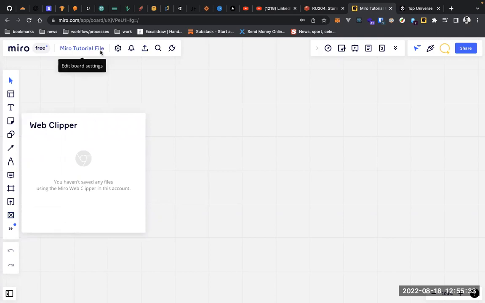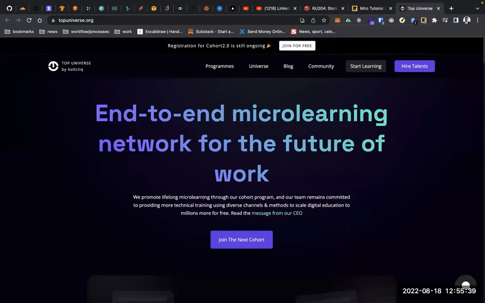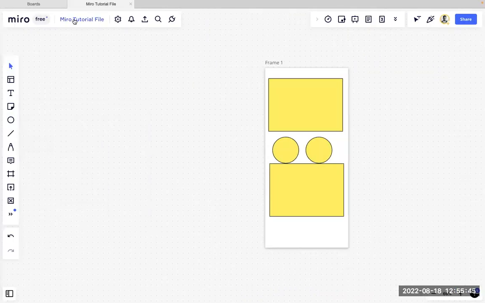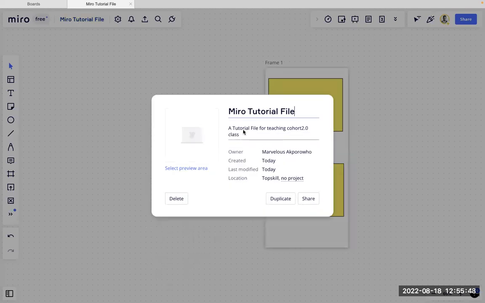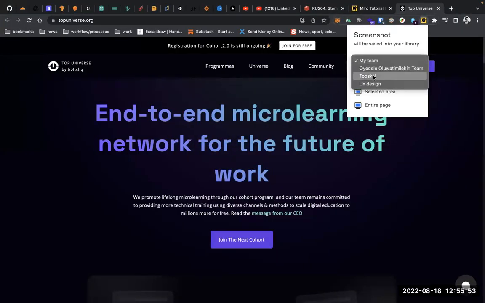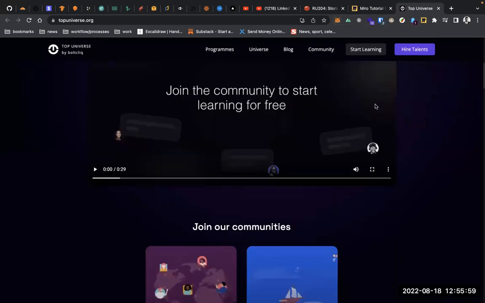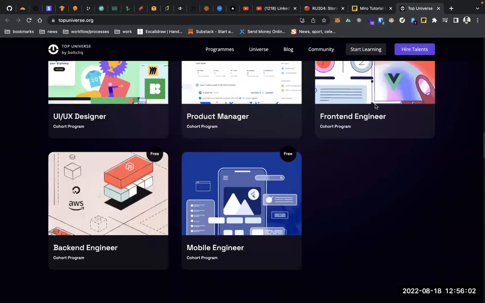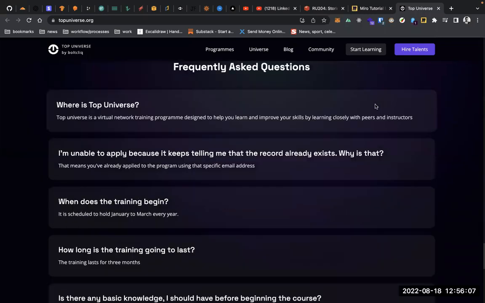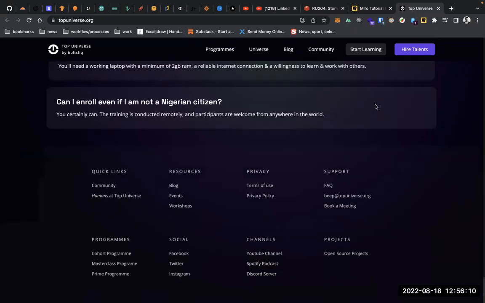I think maybe I am in the wrong team, or this project is not in that specific team, right? That is my assumption. When I created this, I selected a team, and I need to be sure. So what you can do sometimes is try to verify. This is currently under the top skill team, right? So that was a mistake. So I have to select top skill, and then I have to clip the entire page or maybe a specific area. So you see that the problem was that the image was stored in a different team, because I selected the wrong team at first. So these are some of the mistakes that you make at times. You just have to be sure on how to rectify such issues.